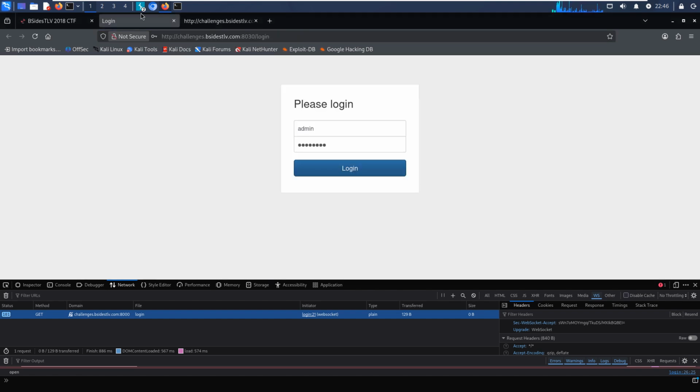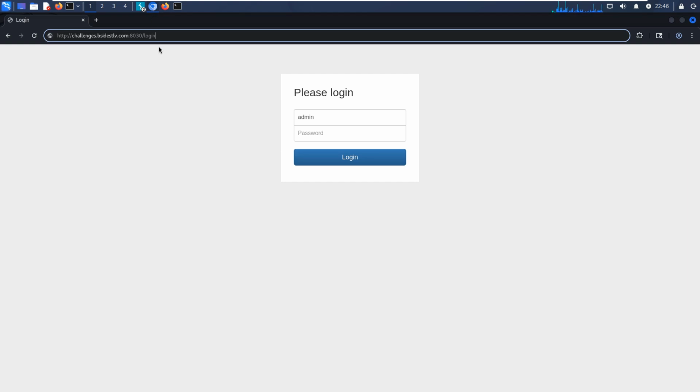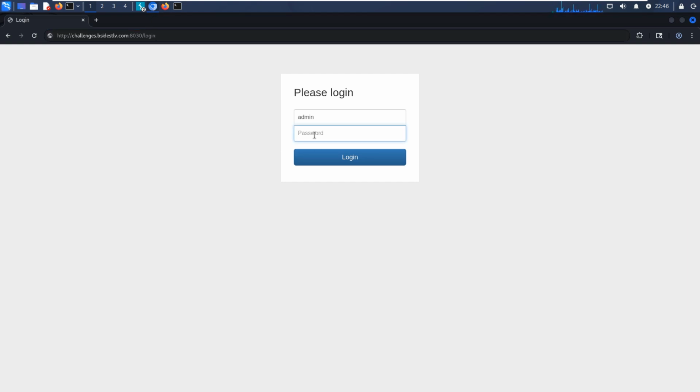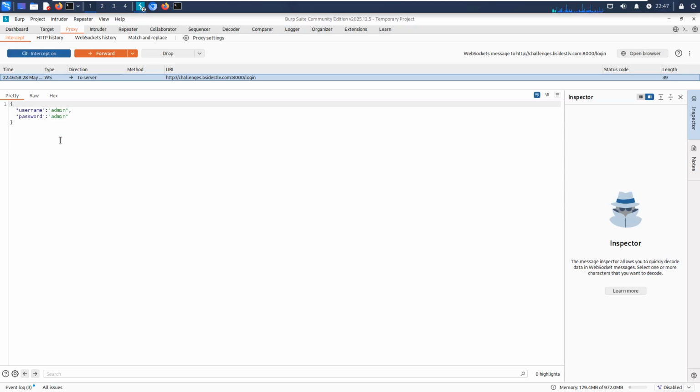Failed. Oh, not this one, yeah, this one, sorry. We go to the main one and log in. You see, we successfully got the request, and this is WebSocket type traffic, and the request is JSON. As I mentioned, although WebSocket can communicate many types of data, JSON is one of them. Then we can forward, and we can manipulate the request, anything.